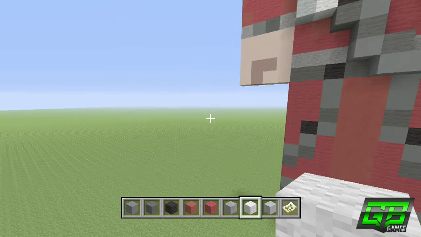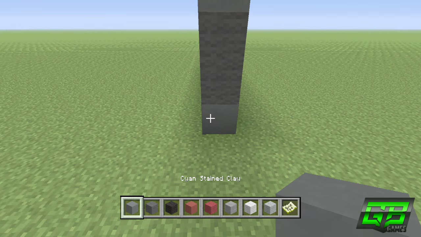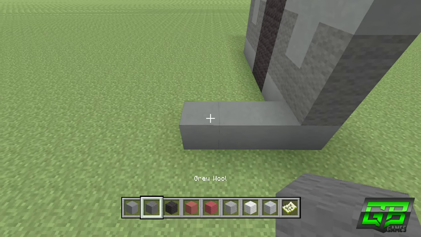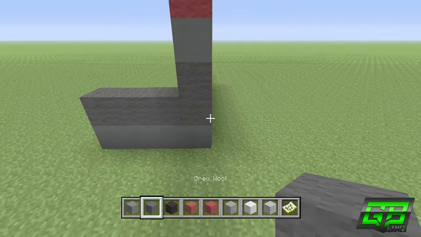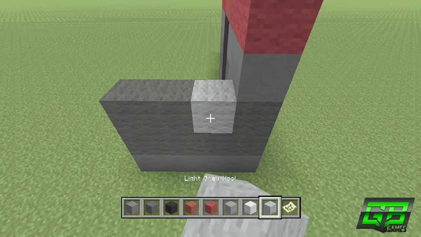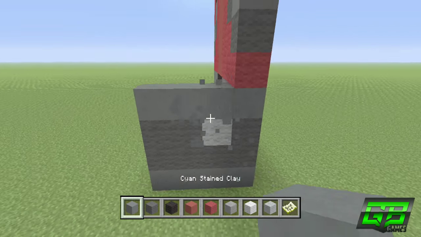So coming around to the left side, we're going to work on the side of the leg first. We're going to get our cyan stained clay and we're going to expand it backwards 1, 2, 3. We're then going to place a layer of 3 grey wool on top. And then from left to right, we place 2 grey, 1 light grey, and then on top of that, 3 cyan. So that's the shoes complete.